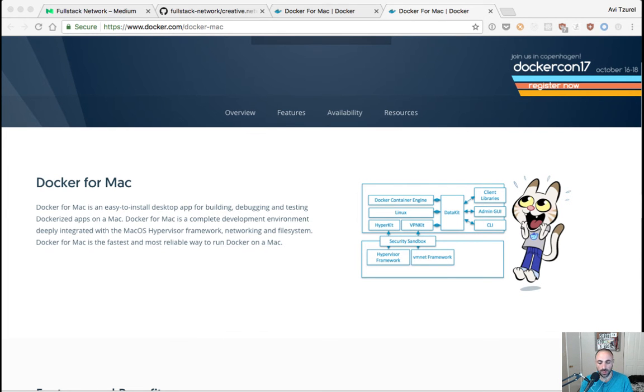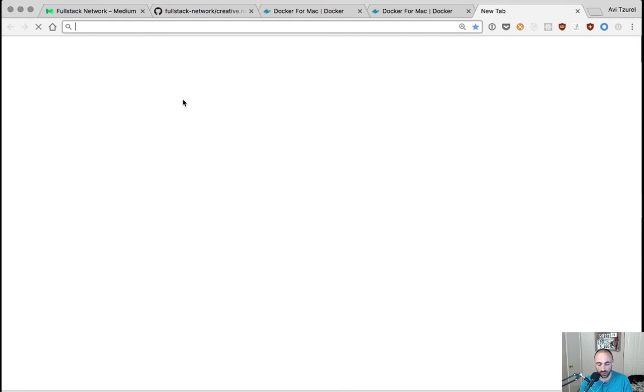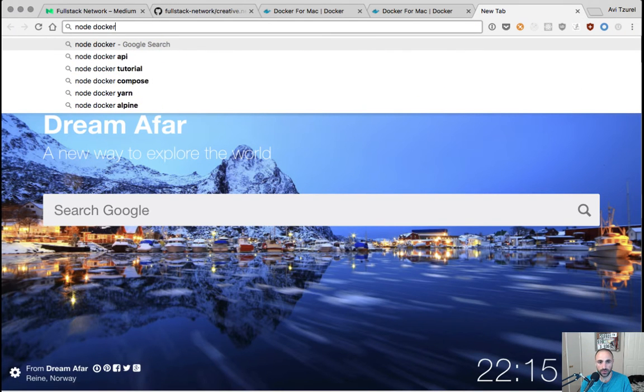Great. So let's go ahead and continue here. So we're going to do FROM Amazon Linux. I don't know if that's what I want. What I want is to check what node is based on. So node Docker.